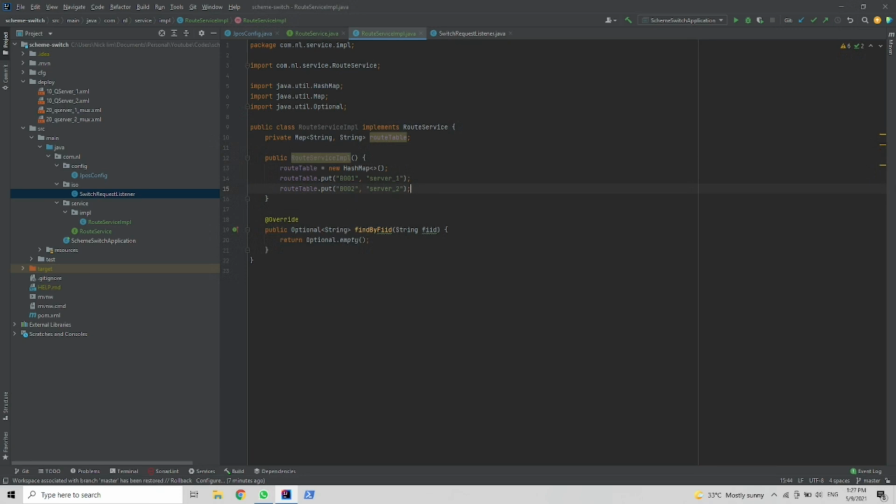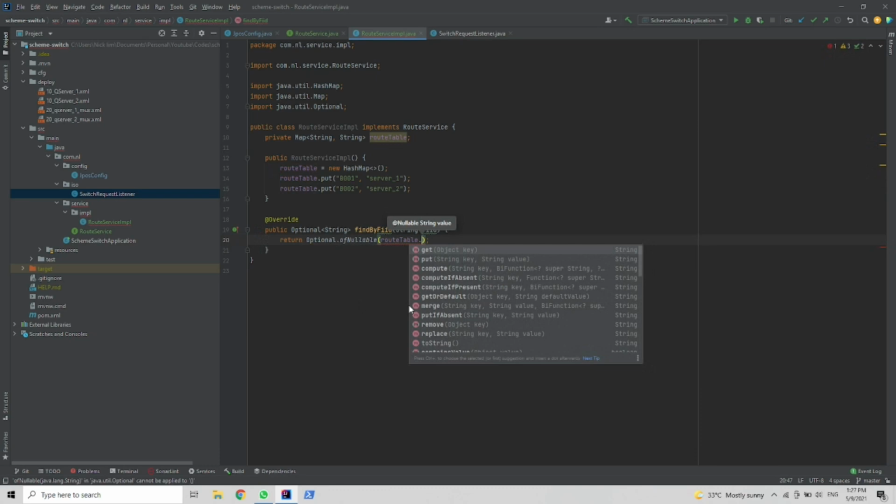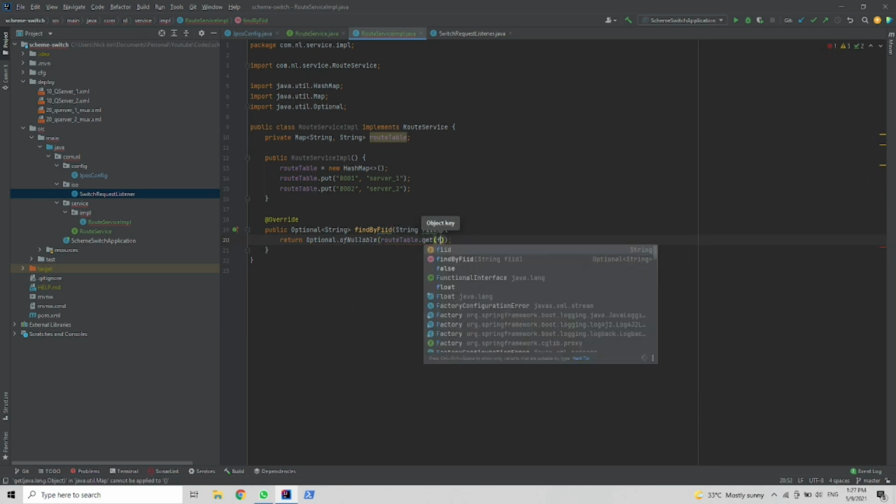We put them here. And then we can search findByFID. Use Optional.ofNullable, routeTable.get(FID).